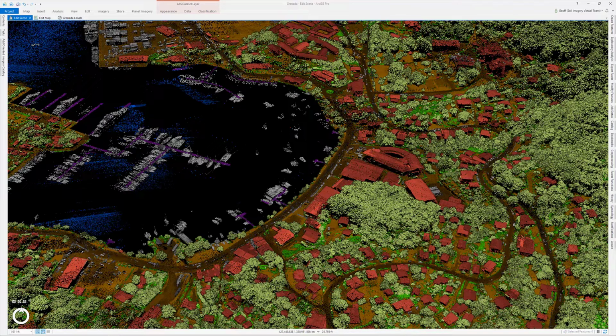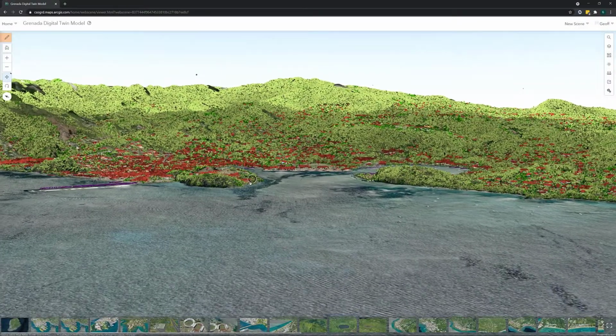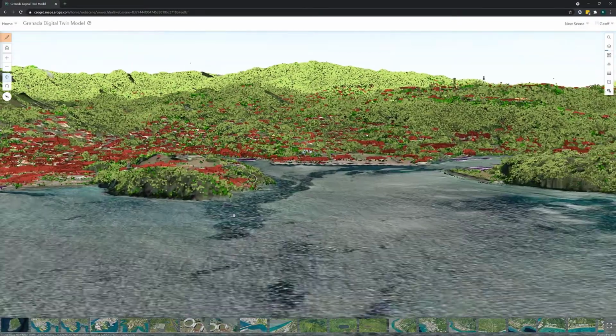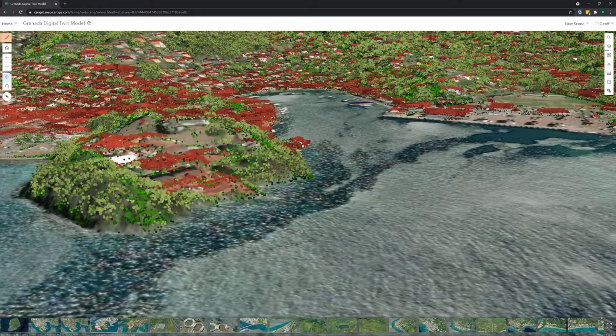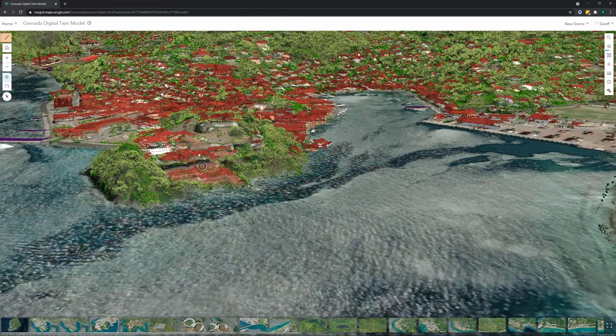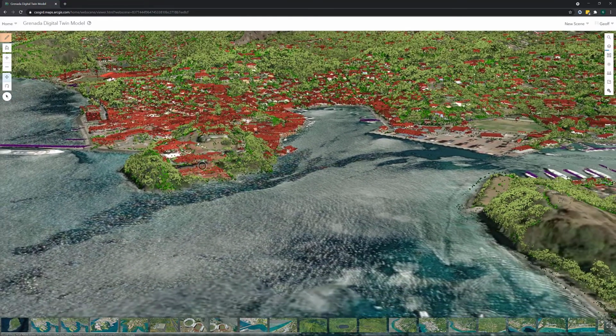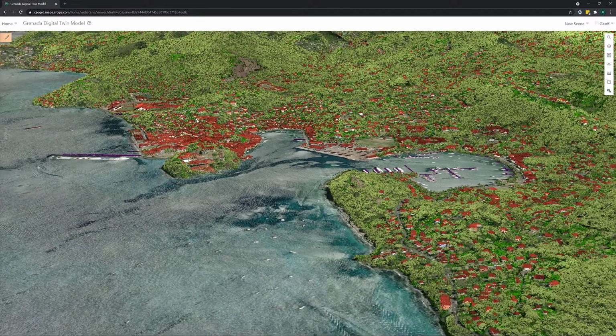The data can then be published to ArcGIS Online and added to a 3D web scene. And by only enabling the LiDAR points with classification codes other than ground or water or noise, the next iteration of Grenada's 3D base map was complete.